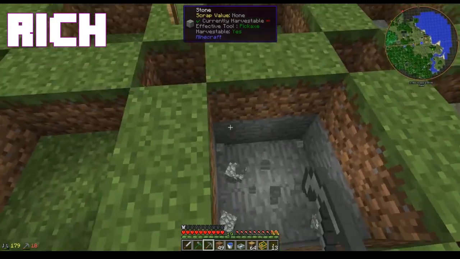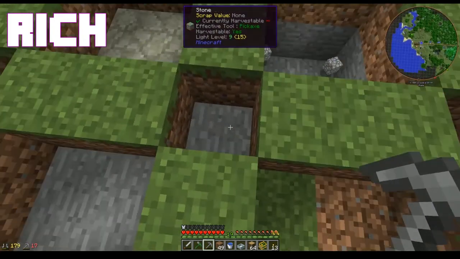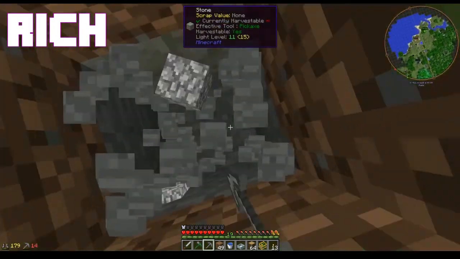No, actually, I'm going to try and build our smeltery. Are you going to leave Franklin all alone? No, Franklin's with me. We're friends. That's what friends do.